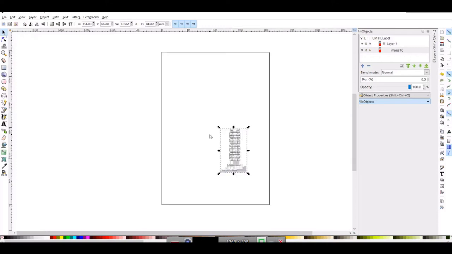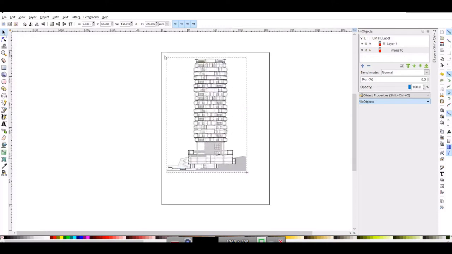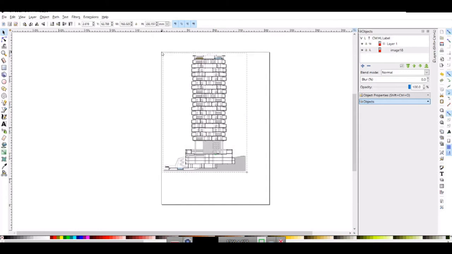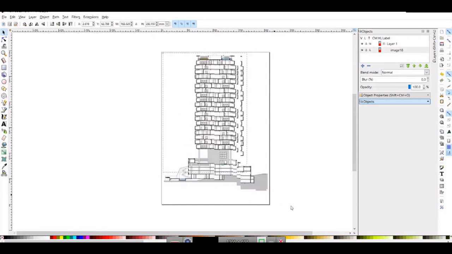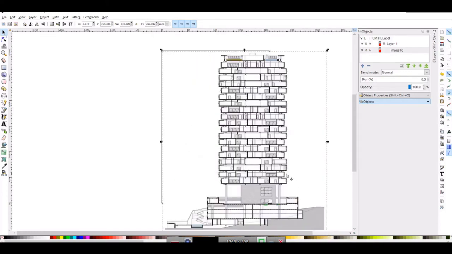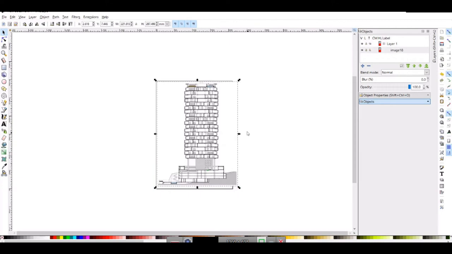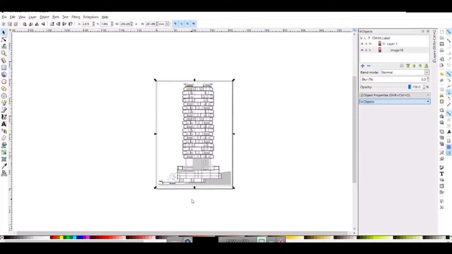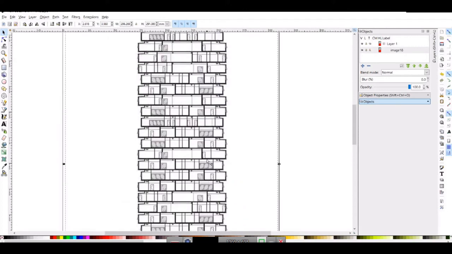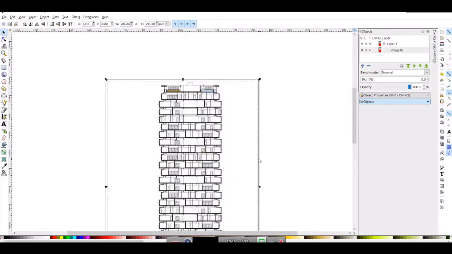So what you need to do, the best practice is that try to make your building within this range, because this part is important. Don't go above that, just avoid that. Sometimes it works, sometimes it doesn't work, but mostly my recommendation is always try to make the building or whatever is your layout under this part. It's good. Then you can zoom in, zoom out, so it's not that difficult.